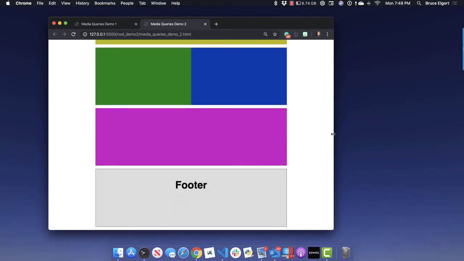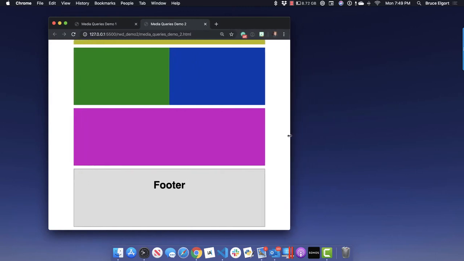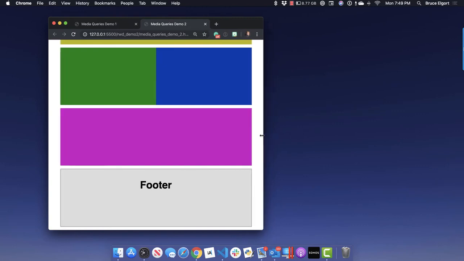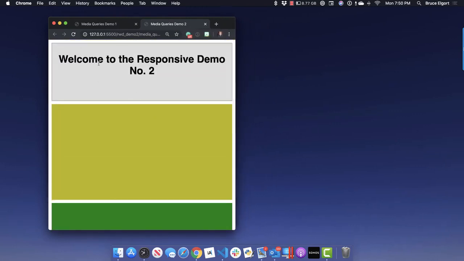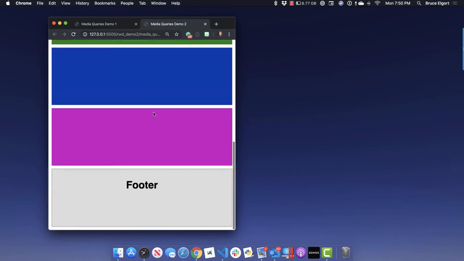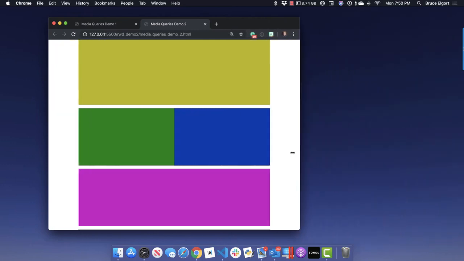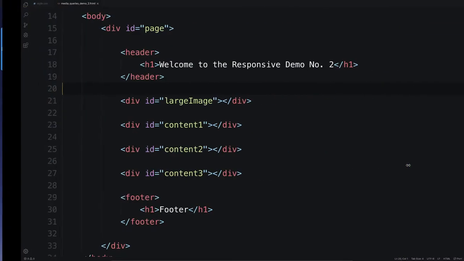And if I go down even further here to hit another breakpoint defined by a media query in CSS, wait for it, there it is. So we have the header, the large image, box 1, box 2, and box 3, all in a normal order, and then footer. How about that? So yeah, you need to have this code open so you can see what's going on. So let's look at the CSS, all right?